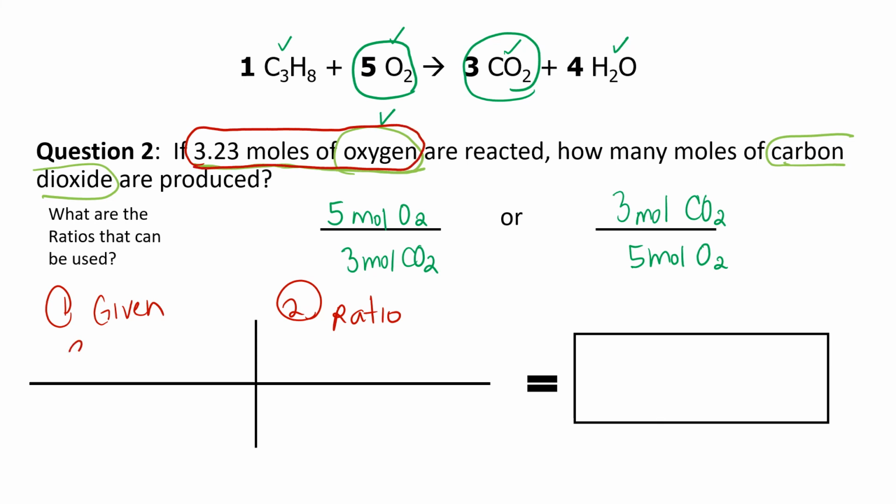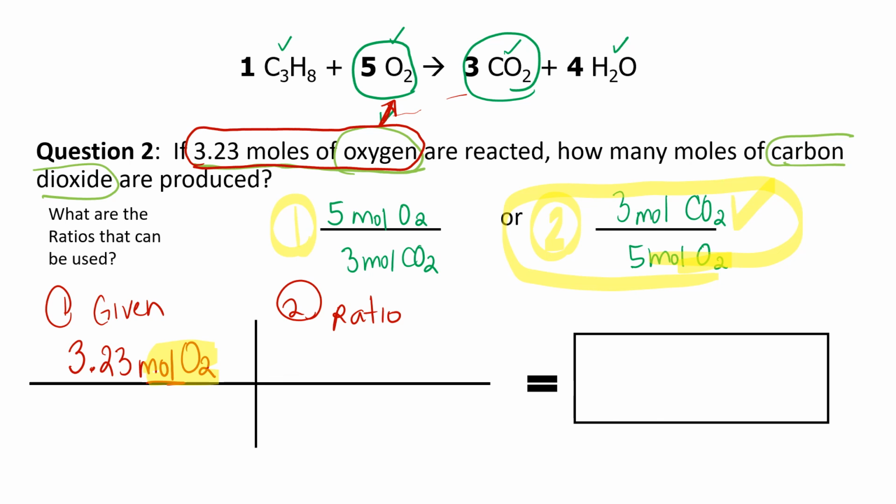So 3.23 moles, and it says of oxygen, so remember here's a symbol for it. It's going to be 3.23 moles of O2. And now we pick the ratio. Don't forget that the ratio has to match. We really want it to match whatever we find on the given. So it should be moles of O2 on the bottom. So we know this one doesn't have moles of O2 for the first one. The first one's not a good choice, but if you look at the second one, it does actually have moles of O2. So that's the one we want to use for sure, the second option.